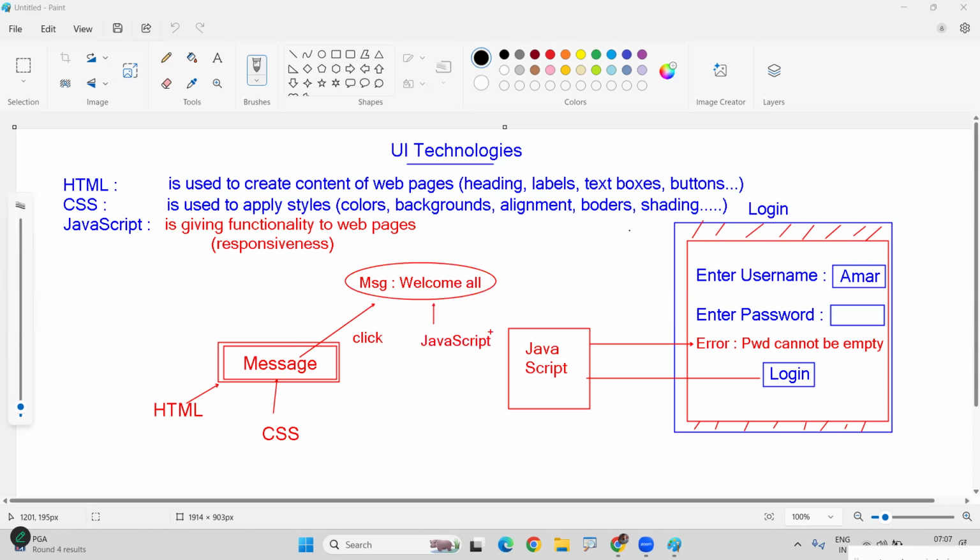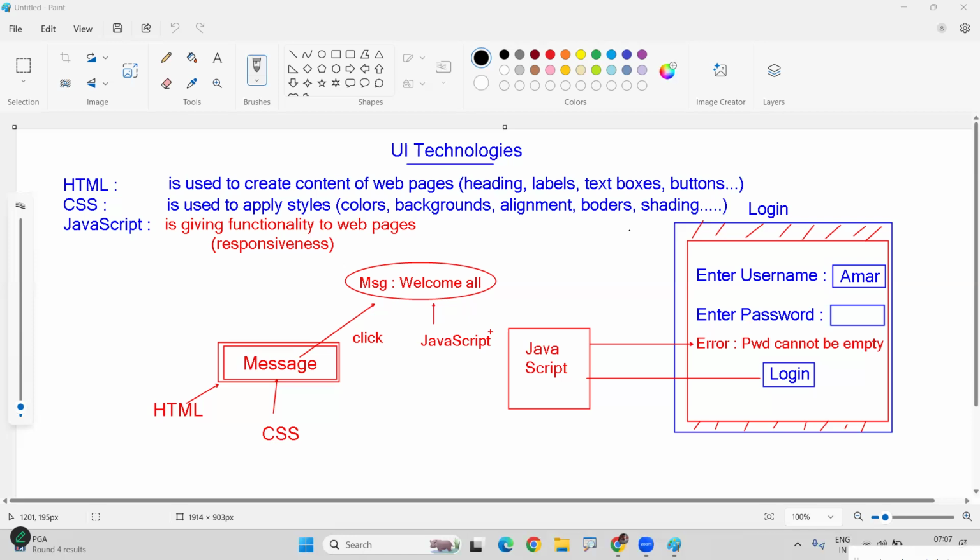So before starting to learn UI technologies, the initial question they will ask: what is the use of UI technologies? In application development, to design the UI part, we use UI technologies. There are three UI technologies: HTML, CSS, and JavaScript.